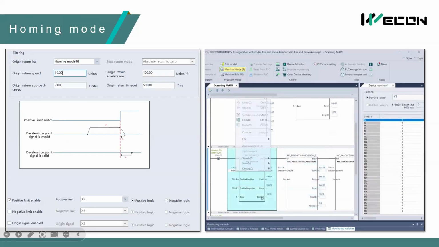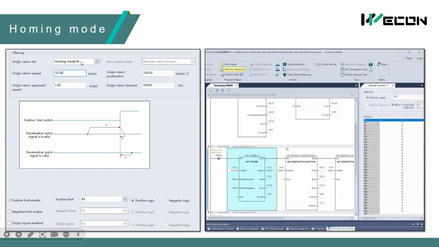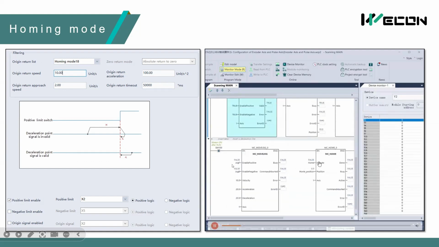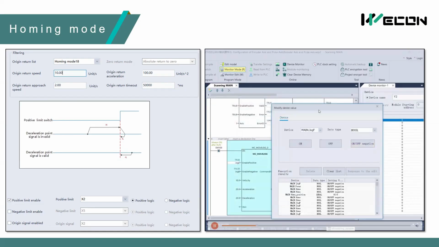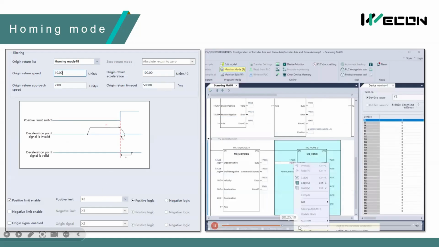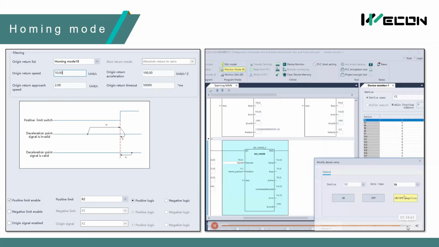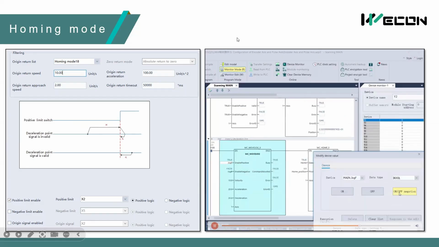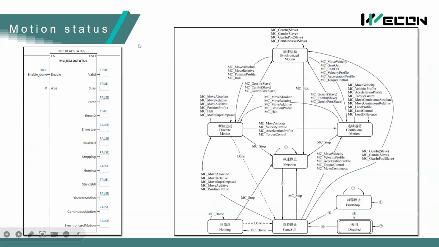This is the homing mode. You can select the homing mode in axis configuration and use the MC function block to do it. This is the same with the post axis. Okay, we can continue. Skip these parts.